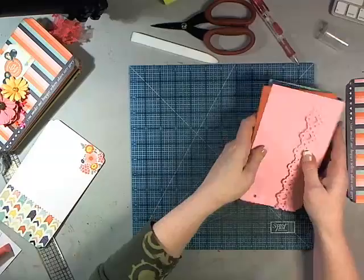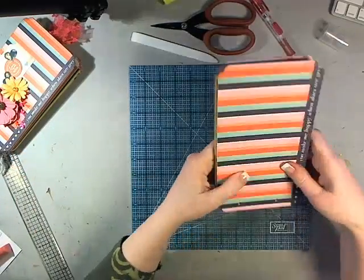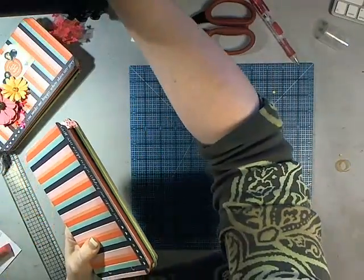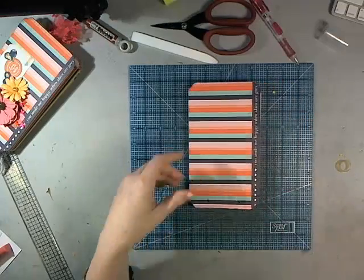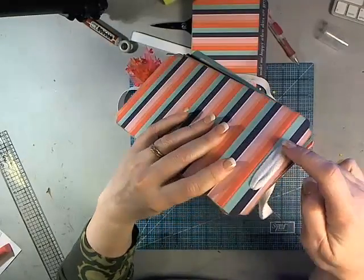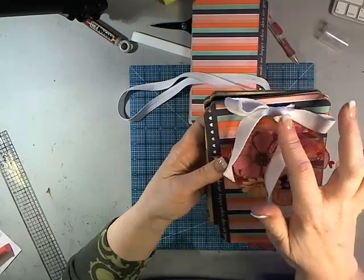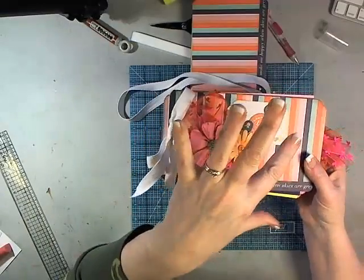All these line up. Put the back cover on and the holes should line up - and they sure do. You can use a pokey tool to confirm the holes go all the way through. Then you take some ribbon and thread it through: down one side, across the back, up the other side, and tie it in a bow. When tying a bow I always tie a knot first and then tie the bow, so that if the bow comes untied you have the knot there. But don't make your knot so tight that you can't expand your album if you need to.